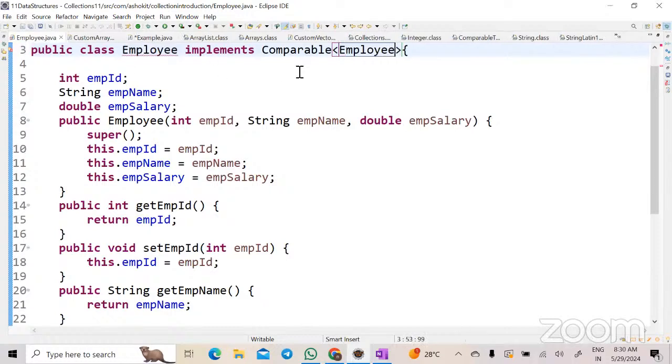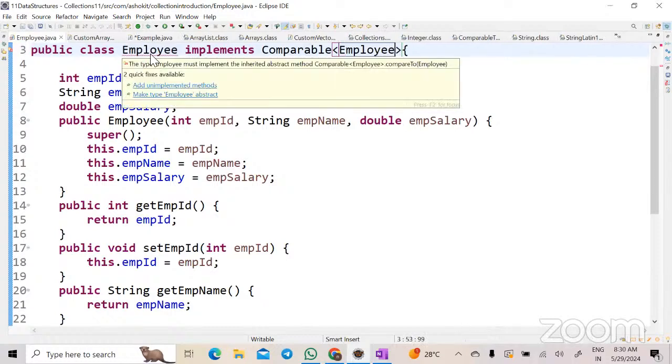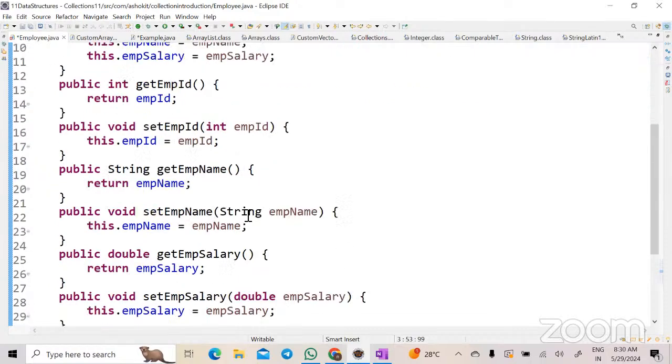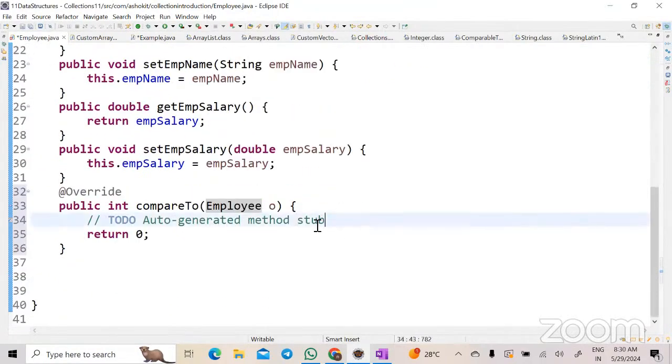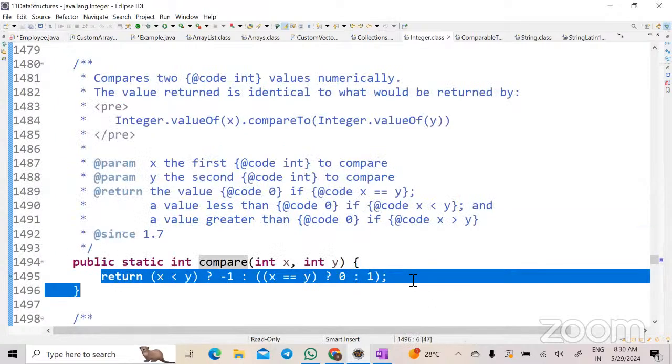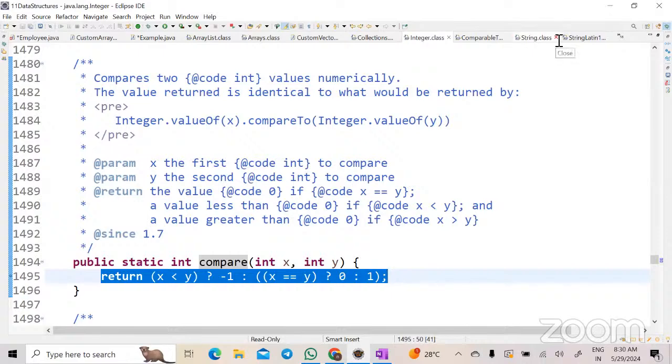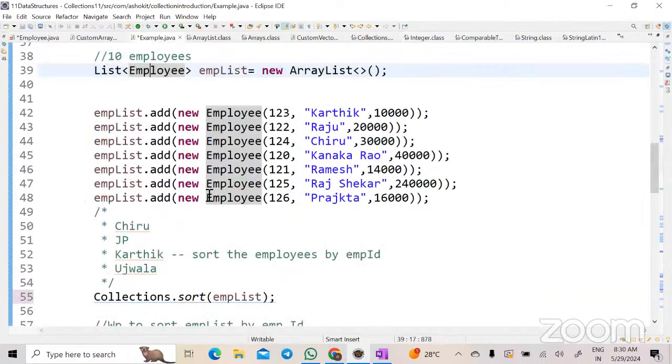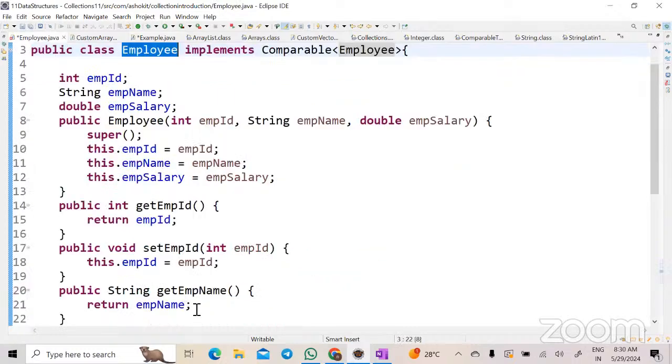So Karthik implements comparable and overrides the compareTo method. In this compareTo method, Karthik will write logic similar to this Integer class, but using the employee ID field. Let's go to this one and modify it.